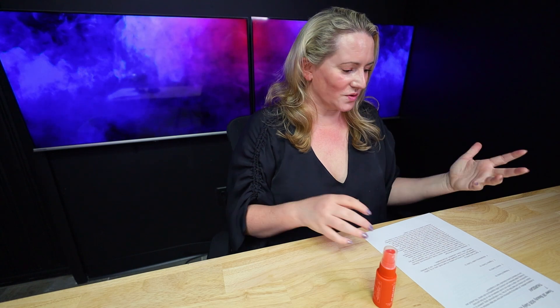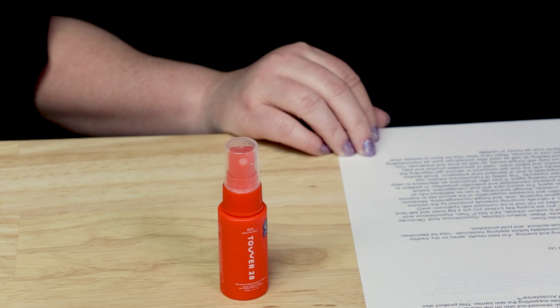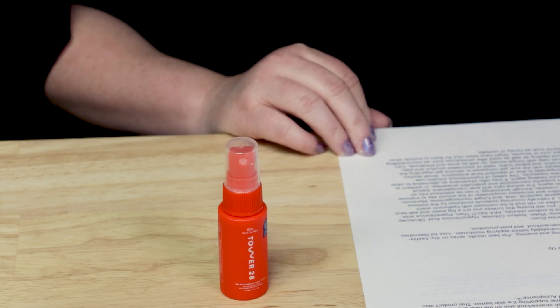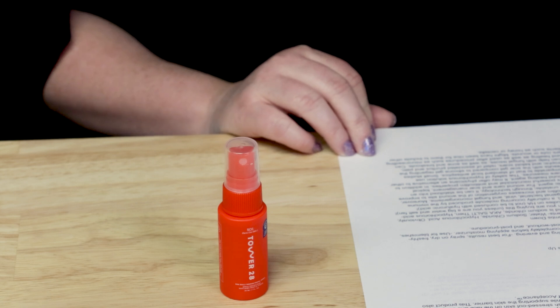I've been asked to review this several times, so I finally get a chance to review it. They call it a simple but effective pH balancing hypochlorous acid toner, which helps minimize visible skin irritation, redness, and keep flare-ups at bay. This multi-hyphenate spray powered by stable hypochlorous acid helps to soothe and nourish stressed-out skin on the face and body, including visible blemishes and sunburns while supporting the skin barrier. This product also has a National Eczema Association Seal of Acceptance.